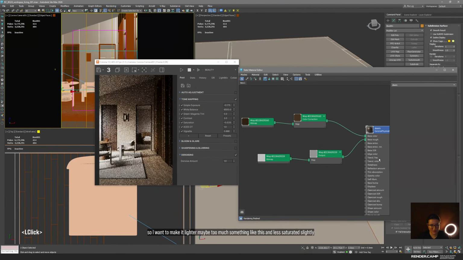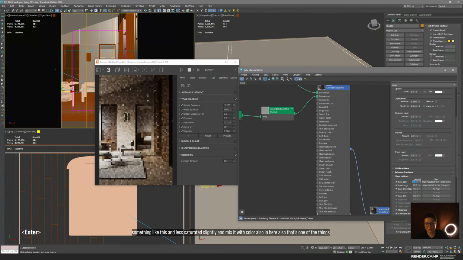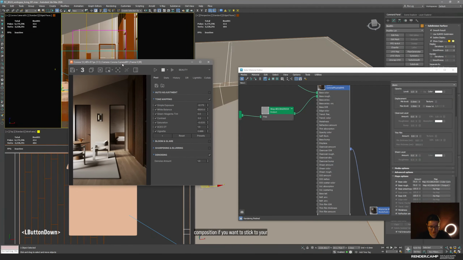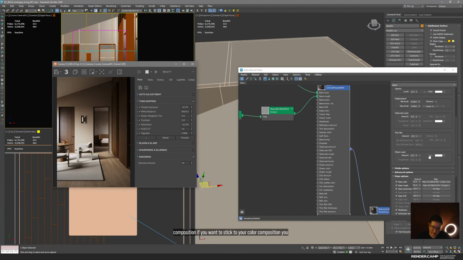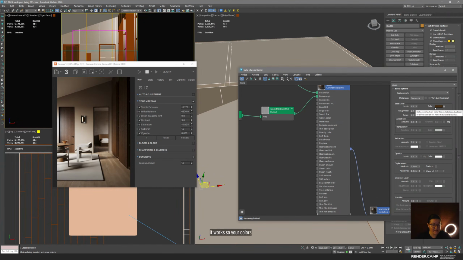And mix it with color also in here. Also, that's one of the things that will help you with why you do general filling, because you match your color composition. If you want to stick to your color composition, you probably will lower the base color intensity. That's how it works. So the colors that you applied in general filling will keep working.